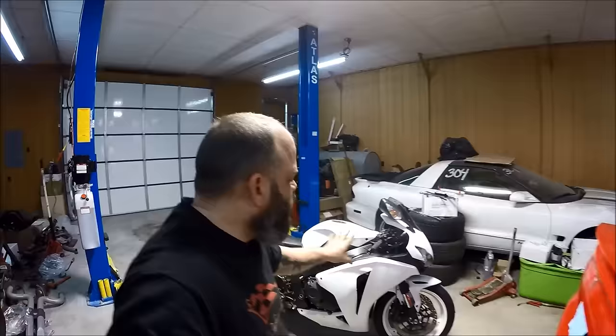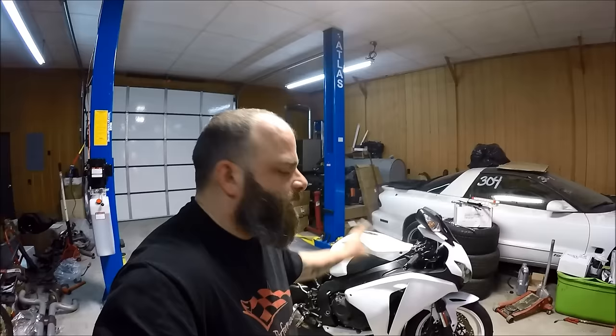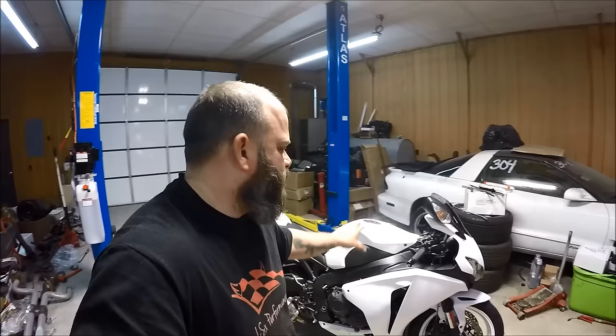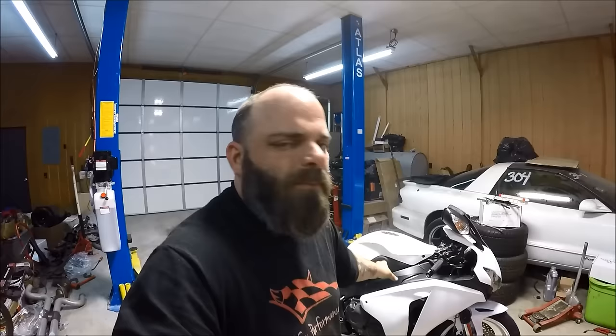So this individual here, 9S Parts, I contacted them because I found them on eBay, and I was only looking for an unpainted fairing kit. I wasn't looking for anything with designs on it because I knew I was getting the bike wrapped anyway, so there's no point in wasting my time getting a fairing kit that wasn't blank. I found them on there. They were like $170, free shipping. It was like $175 or something like that. I did not get a deal on these fairings. I paid $170 or $180, whatever it was, free shipping from 9S Parts.